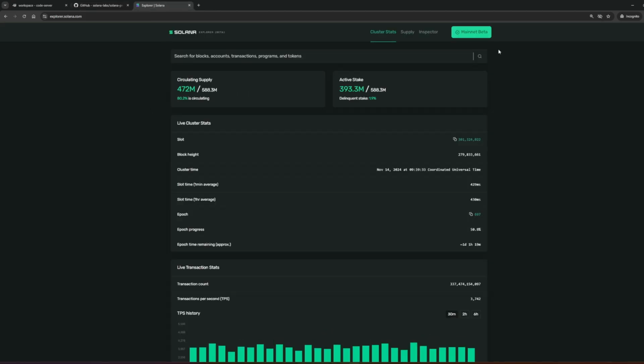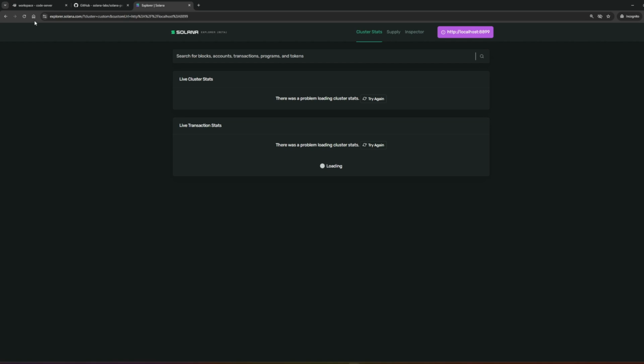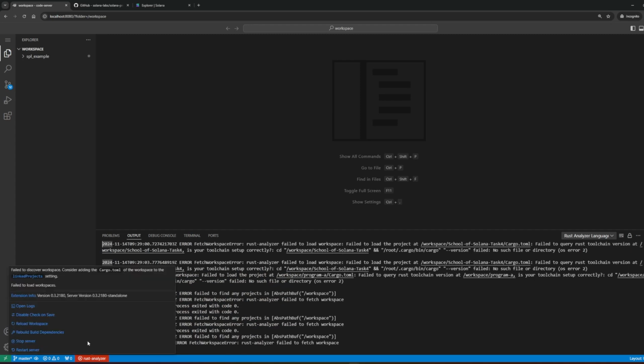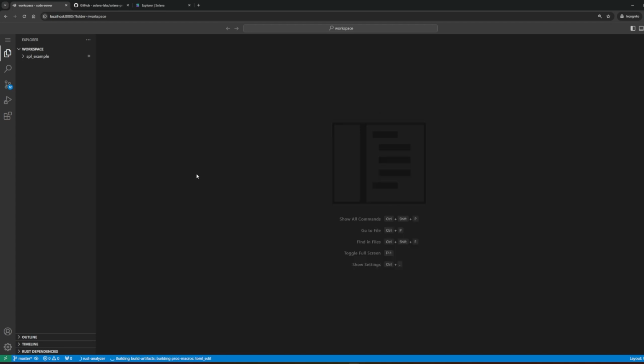I also opened the Explorer, so we will have a look into the transactions. Let me firstly restart the analyzer. All right, so let me close this.